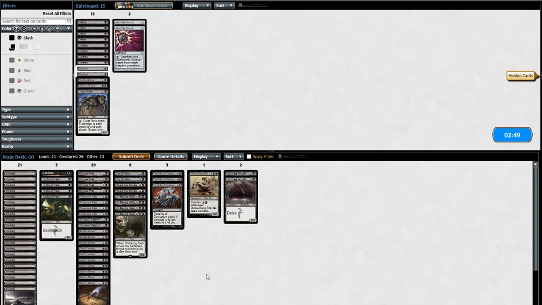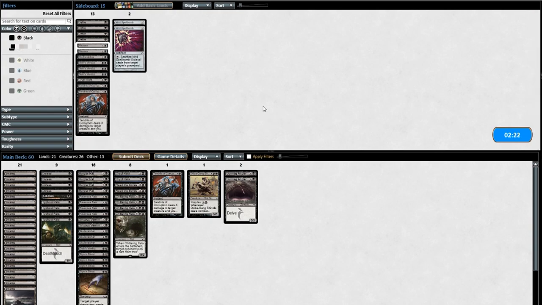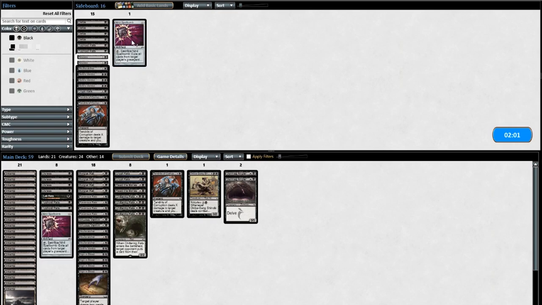I did not see a single creature from his side, so I'm going to get rid of one Tendrils. I'll get rid of both of these. I have Crypt Rats, and then I'll keep one copy of each. I'm going to bring in four Duresses. I'll take out two Typhoid Rats for the Nihil Spellbomb for all. He seemed to have a few cards with flashback, and it can help us draw a little deeper if we need it.